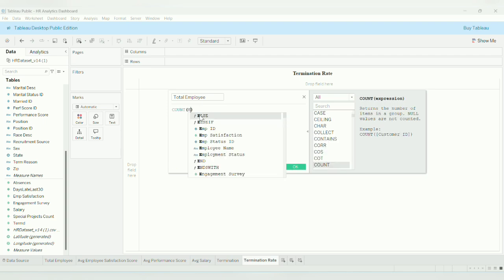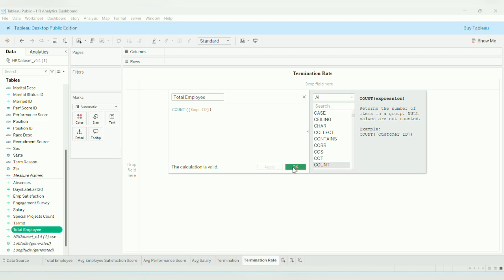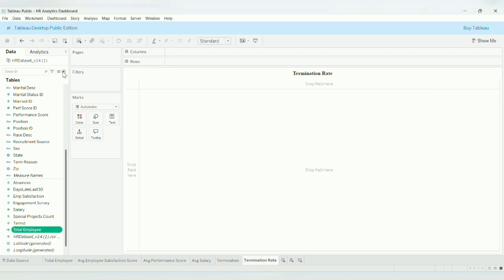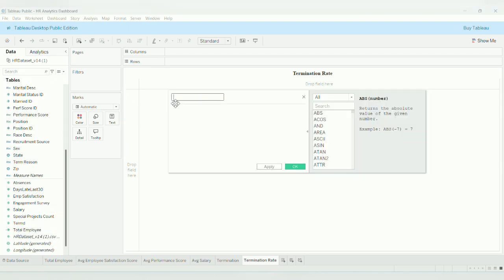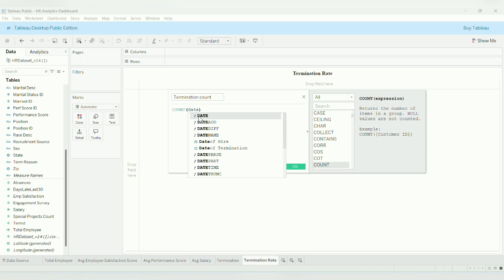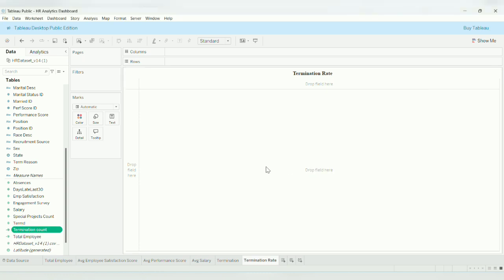As employee ID. Apply. Okay. Then the second calculated field is termination count. Use count of date of termination. Apply. Okay.